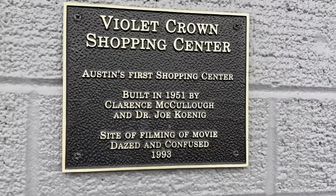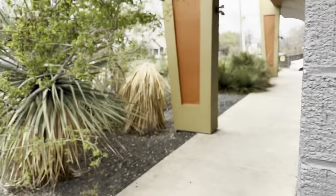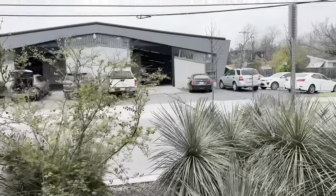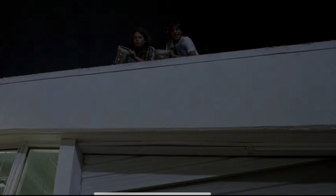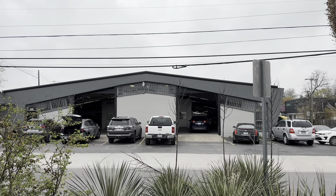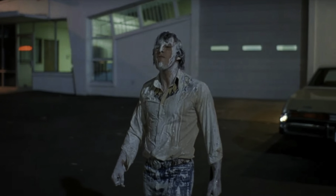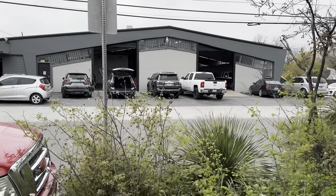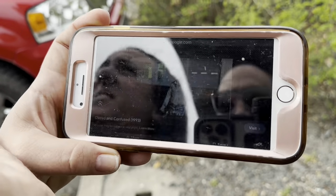Just about to head out, and I noticed that they had this on the building. It's pretty cool. I just want to get a shot of the machine shop real quick. The garage door. Oh, maybe even the same garage door. There's a picture of Ben Affleck there, covered in paint, which would be right there. You can see up top there. That's even different. They did change it a little bit. Maybe they added that in, or I just can't see it. That had windows before, and it's blocked in now.